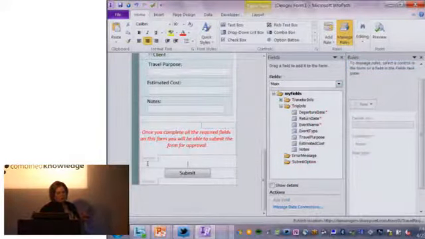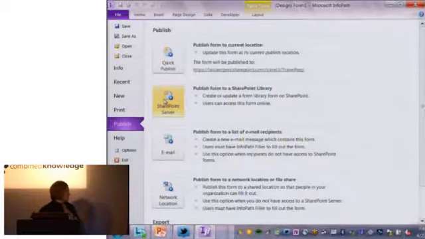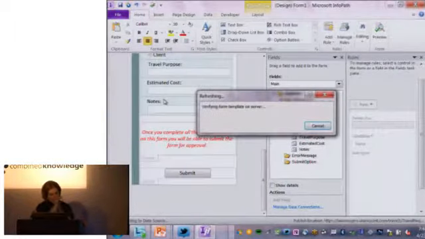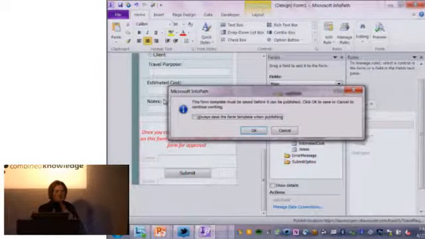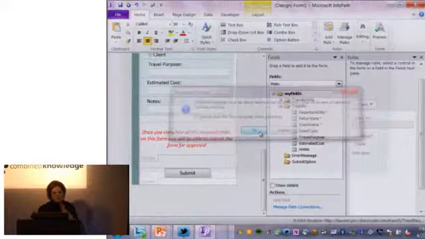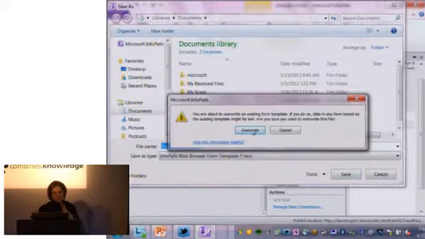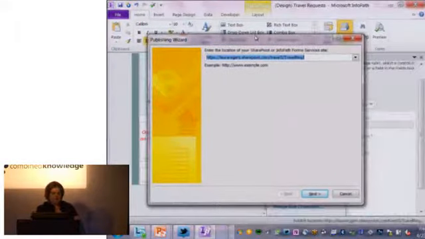So once we have the form configured with these pieces, we're going to just publish the form back to SharePoint. So I'm going to come over here, I'm going to say publish, and this is where the demo failed in the first session, but we're going to come over here and say SharePoint server. Okay, it's going to verify the server on the template, and since this has already been published, it's going to go through the process. I have to save it locally, but when it goes through the process, it's going to keep all of the defaults that we already have. So it's going to publish it back to that location that it was last published in.